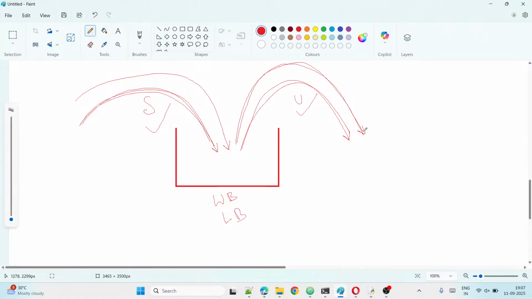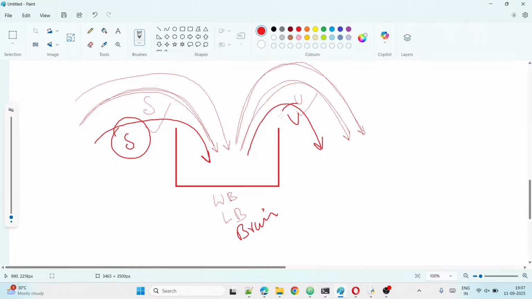In the same case, let's talk about our brain. In the brain, what we do? We are saving the knowledge, and later the same knowledge we use for different purposes. It can be to clear the interview, to work in the project, or to explain to another person, right? Whatever it is, guys, we use it. So here are two operations, guys. Saving is the first operation, and using is the second operation.